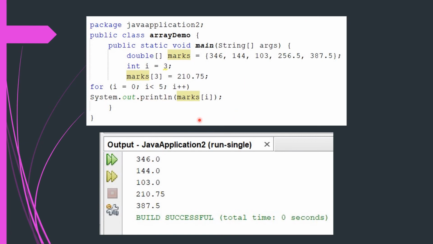Now let us see what its output is. This is the output of the coding above, and you can clearly see that the marks are printed in the form that we wanted, because we had used the println statement, so all the marks are printed on a new line. Also, because we had used this counter change value I plus plus, the value does not remain the same, it keeps on changing. Till when? Till I is less than 5. So till this condition is true, the value keeps changing, and we have initialized the value as 0.